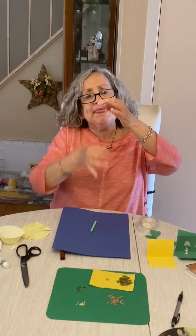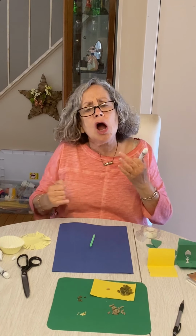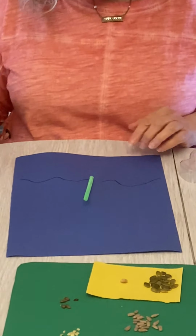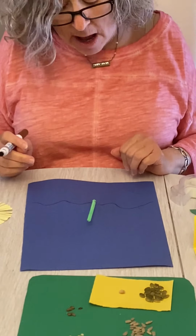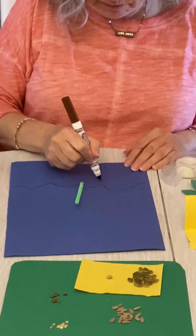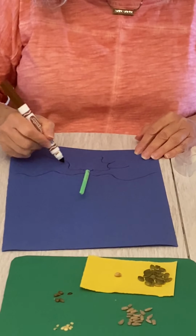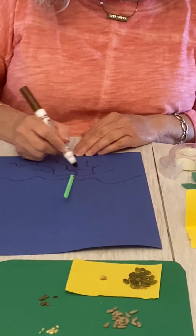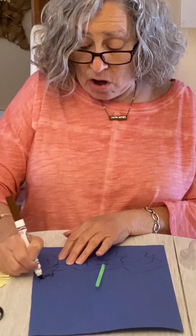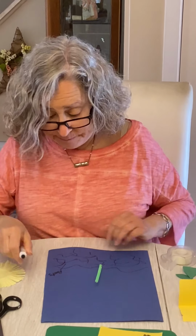And here we have the stem of a flower. Then I'm gonna draw dirt. That's dirt, okay? Now, when a flower grows from the seed and sprouts, whoosh. So, this is what we're gonna do. These things are roots. R-O-O-T-S. Okay?